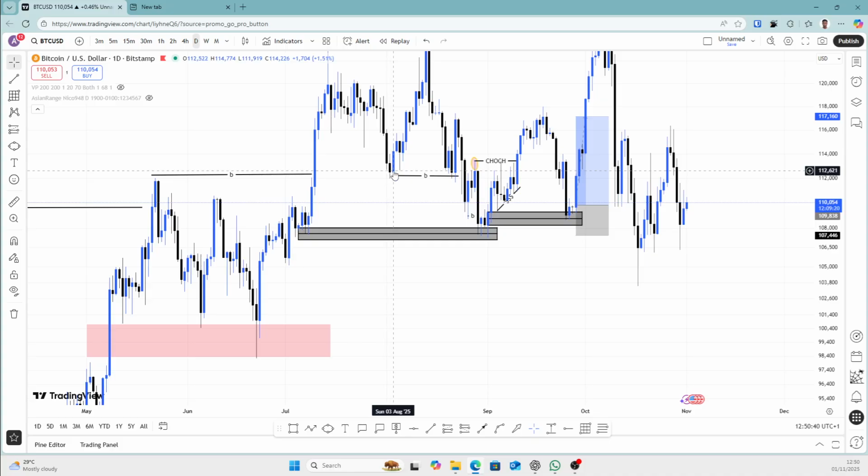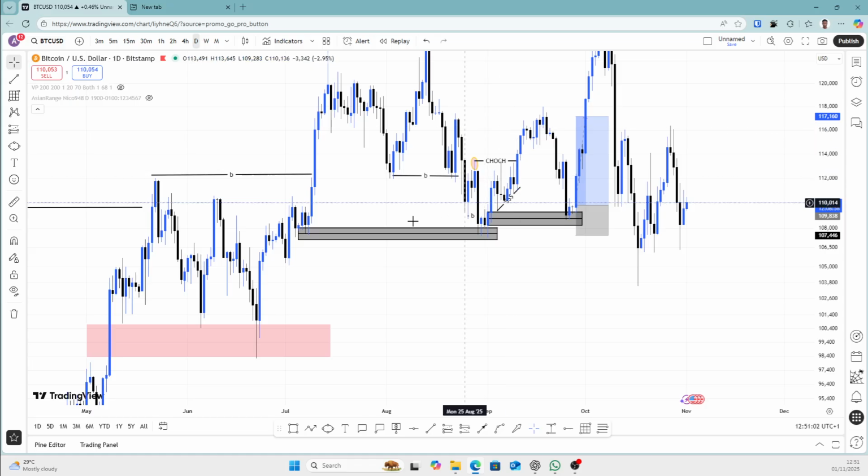It's a confirmation entry, right? The change of character helps you to understand that the market is about to shift direction, regardless of the time frame that you're working with, right? So what do I mean by that? Currently, assume that you had a break of structure right here to the upside. Now you're waiting patiently for the market to retrace and come to a potential order block before you then make your entry randomly.